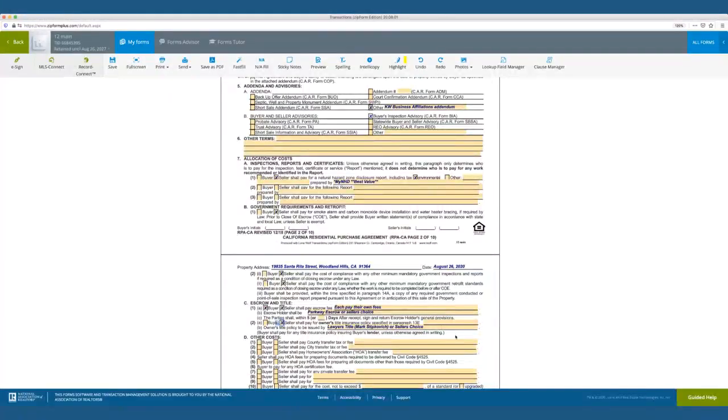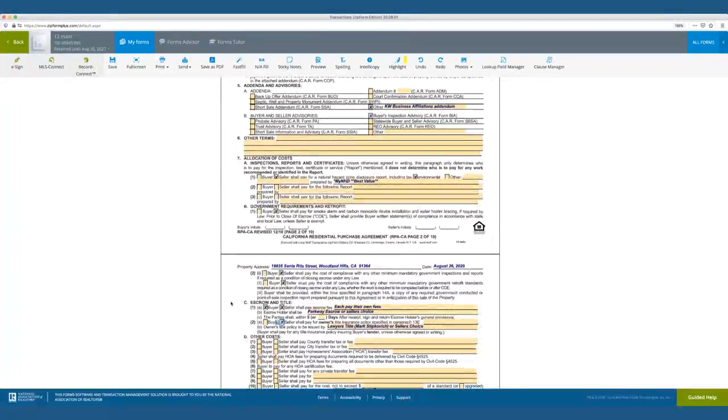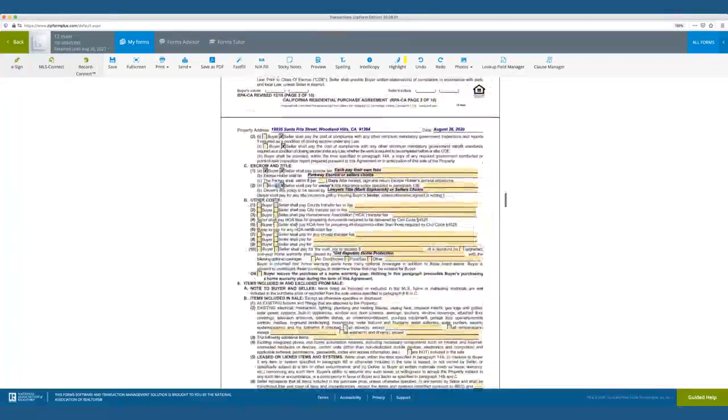Seller to pay for, we customarily ask for the seller to pay for title. This is all negotiable. So if a seller comes back and says, I'm not going to pay for it, then it shifts back to the buyer. Ask the seller to pay for county, city tax. If there's an HOA, they would pay for any of those HOA fees. In regards to private transfer fee, you don't know if there's a private transfer fee. So you ask the seller to pay for it if it's applicable. So there you have that.